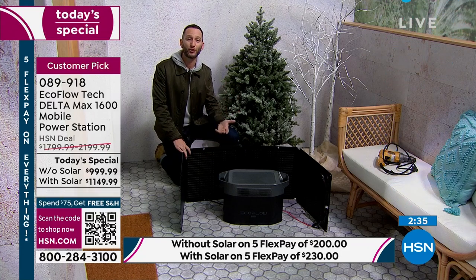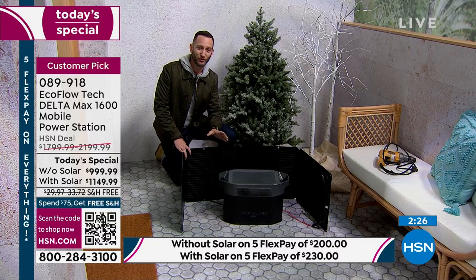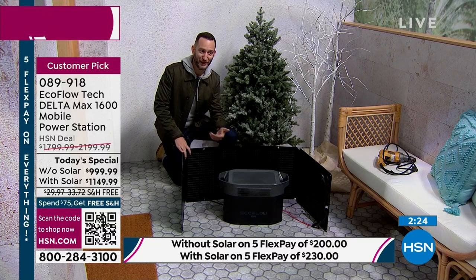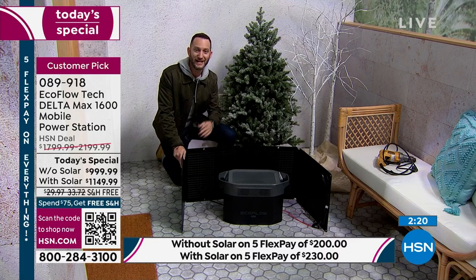But you still have to be 20 feet away from your home to power them up. If you can't be 20 feet away from your home to do that, maybe you don't live in a regular conventional home, which is okay. Neither do I. But there's still a possibility, like me, to be able to put it outside on the window, put it outside in the patio, take this outside with your solar panels and recharge it.